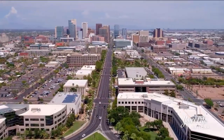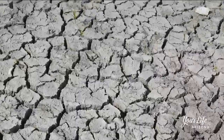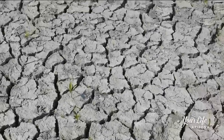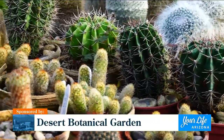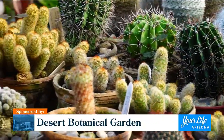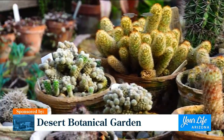Cactus as a group are actually one of those threatened groups of organisms on the planet. There are a lot of reasons why they're threatened. One of them is loss of habitat, probably not a surprise to people. Climate change is also having an impact. However, and this is the thing that shocks people the most, even the scientists, once they uncovered this by putting together a lot of data, is that the number one threat to cactus in the world is illegal collecting from the wild.